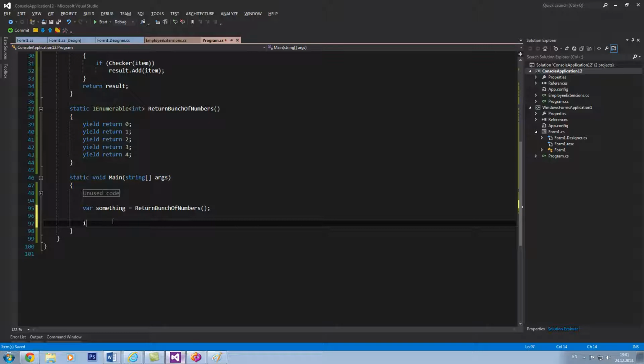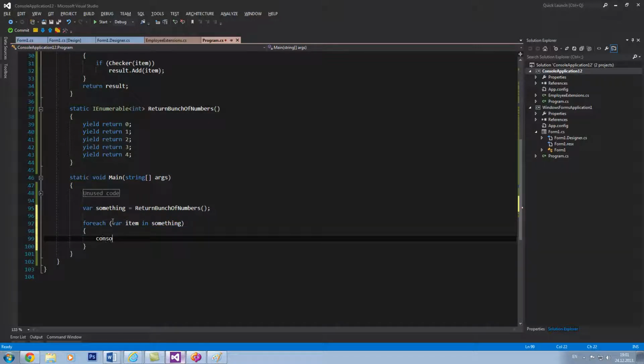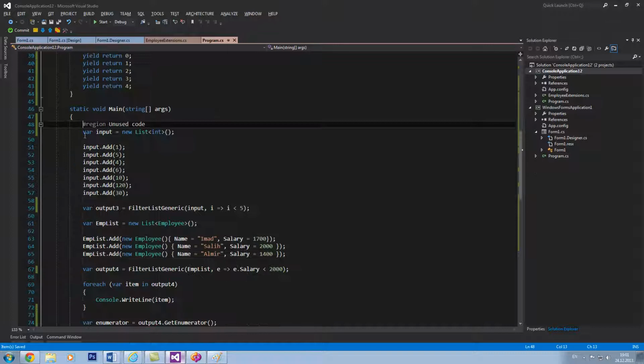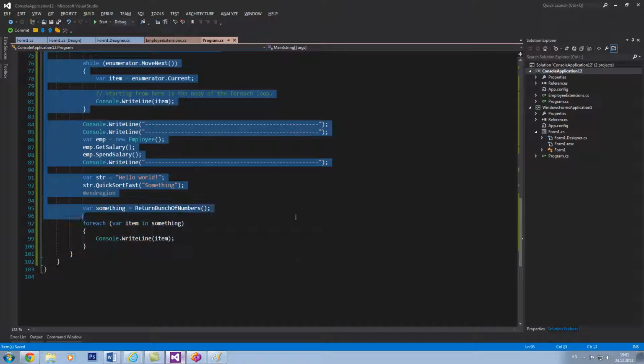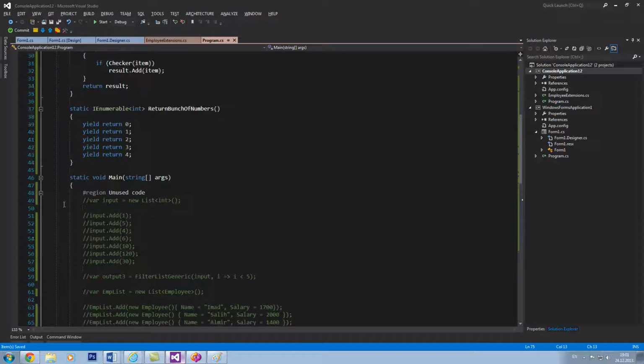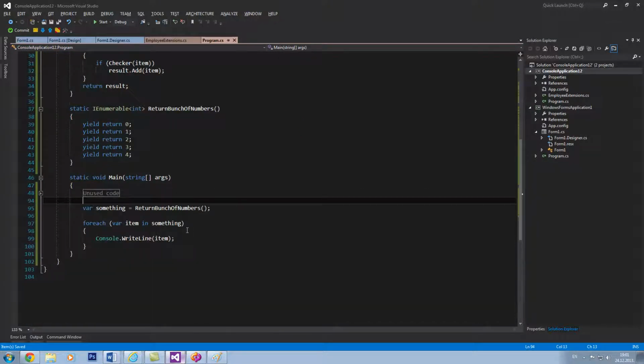If I say foreach var item in something, Console.WriteLine item. And in order to make this output clean, I'm going to comment this code like this. Okay. Now I'm going to hit Control F5 so you can see the result.